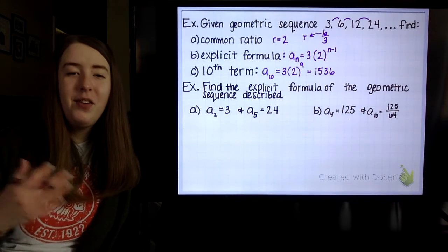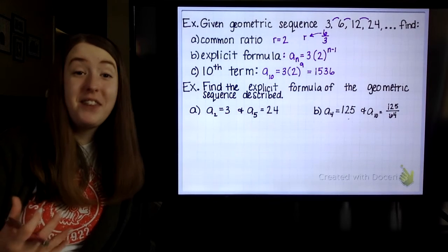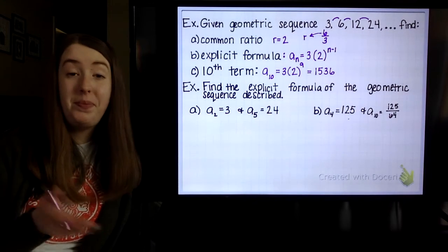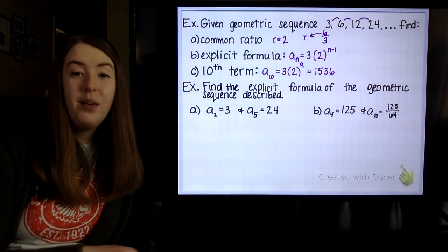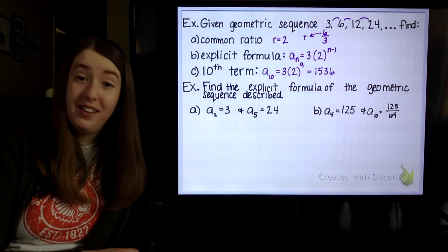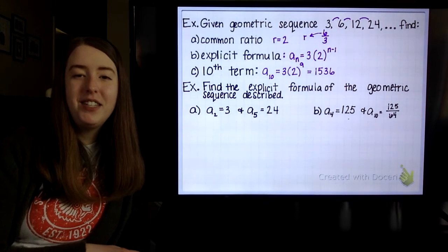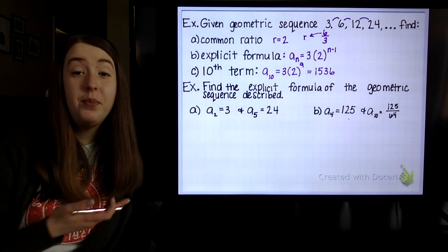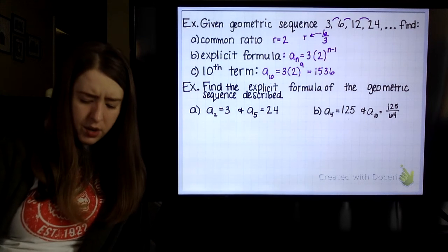All right, so now that we are given the sequence, we are given all those little pieces of information, it's really easy to find the explicit formula and then to pop in a number to figure out whichever term we're looking for. Now what we want to do is, given some information, go and find the explicit formula for the geometric sequence. So here in the geometric sequence, they're going to say that my second term was 3 and my fifth term was 24. So here's what I know.